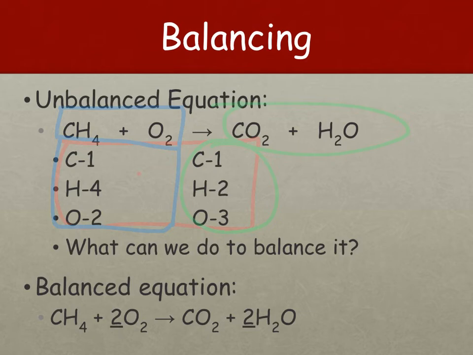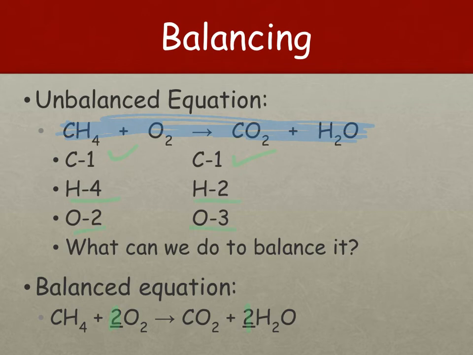So what I like to do is I like to actually go through and write all of this in pen. And then I can only add the numbers out in front. You can't change the subscripts in there, okay? So when you balance the equations, we have the same number of carbons. Check, check. Good. We don't have the same number of hydrogens or oxygens, so we need to fix that.